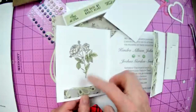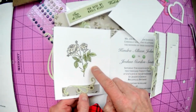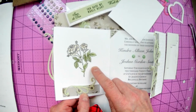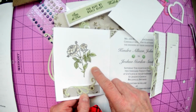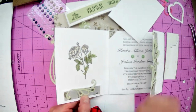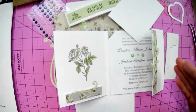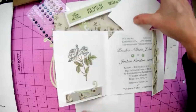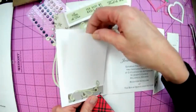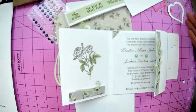You can also, like in the example here, I stamped on the card itself, and I would do that first. Because if I made a mistake with the stamp, I don't want to make the mistake after I finish the whole card and then have an error that I wasn't happy with. So I think for today's card, we're going to do that at the end, and then we can stamp the belly band too. But just know, whichever you prefer, even if you stamped here and then had a card with the same design and stamped it, it's very nice because when you take it away, it's still a decoration on the card.